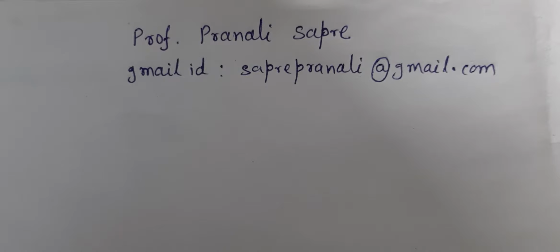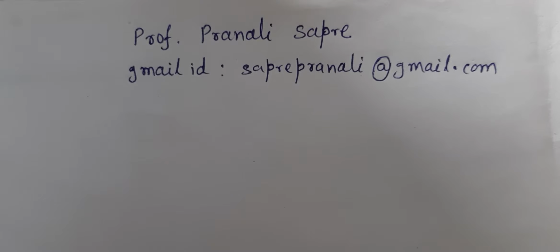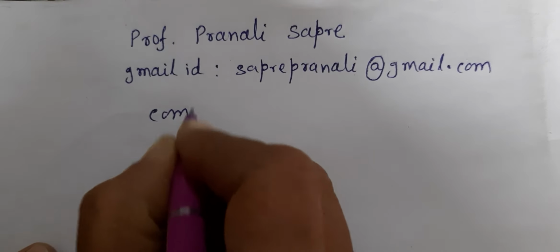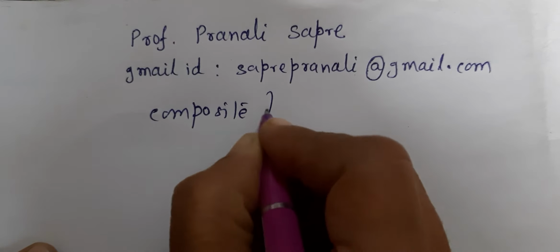That is, while differentiating with respect to one variable, all the rest of the variables are constant. If you have z as a function of x and y, while finding the derivative of z with respect to x, y is a constant, and while finding the derivative of z with respect to y, x is a constant. And this concept can be continued even if it is a function of 3, 4 or any number of variables. Now in the second part, we are going to see how to find the partial differentiation of composite functions.